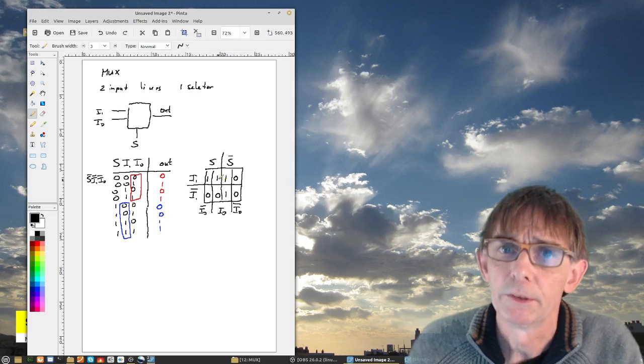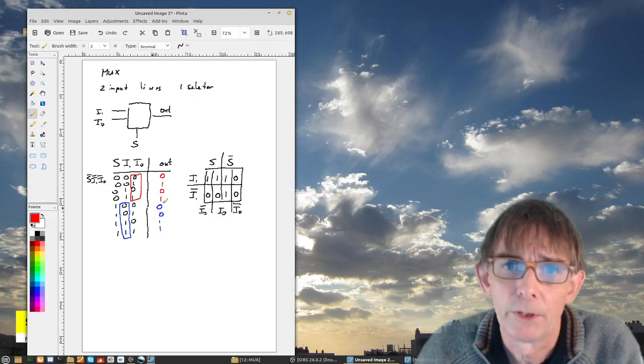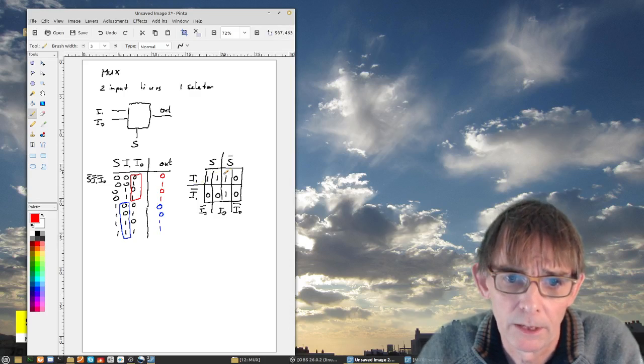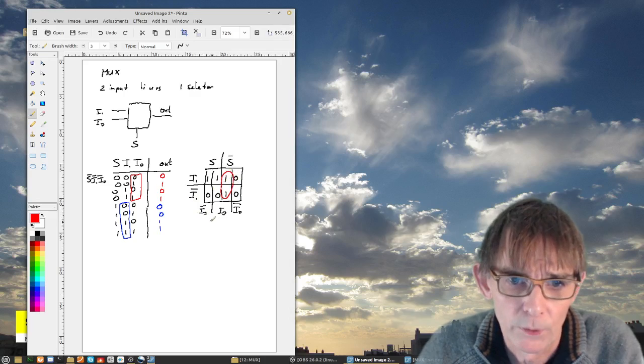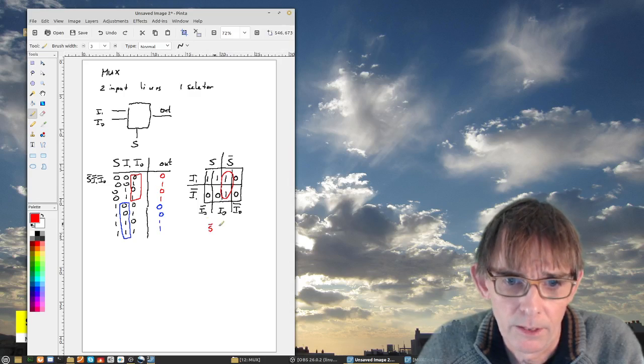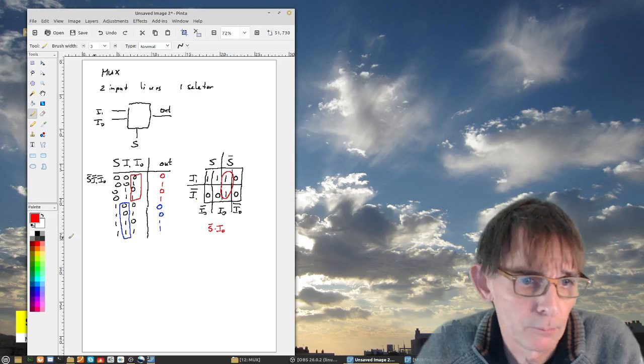So now what would be the simplest expression for this? Well, we have to join the most number of ones. I see a set of ones here, which would be, let me see, not S and I0. So now the I1 has disappeared from there.